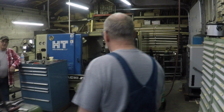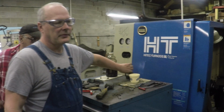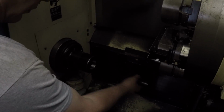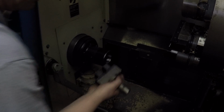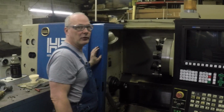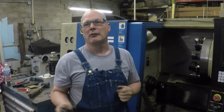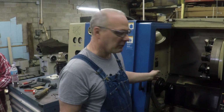If you put a bar feed on there, what we use is a puller. It'll come down here like this and grab hold of the bar and pull it. If it has a short piece in here, it can jam in between these two. So you have to be careful about letting it run out. If it runs out and only sticks out about that far, you're not going to have a problem. But if it's sticking out like that and you haven't calculated the part length right, it can jam the machine.